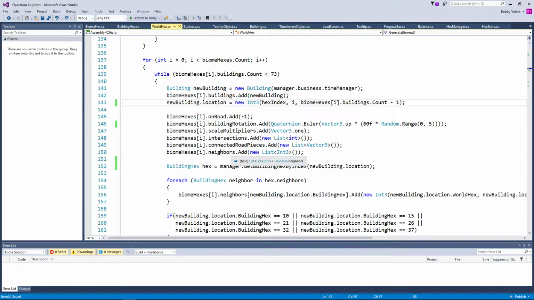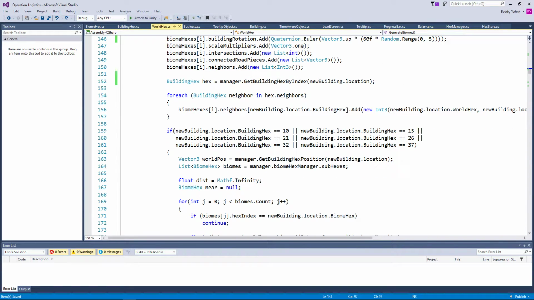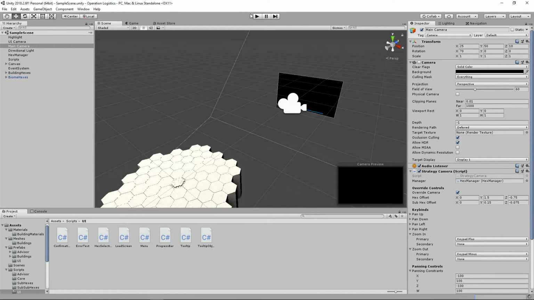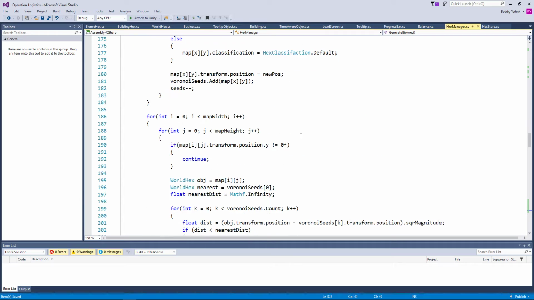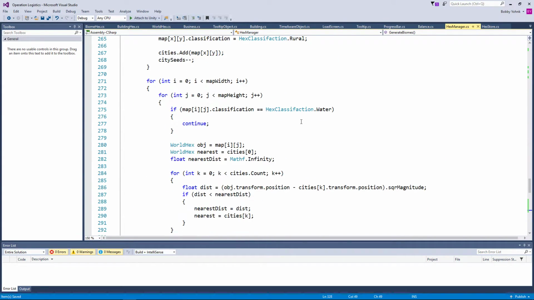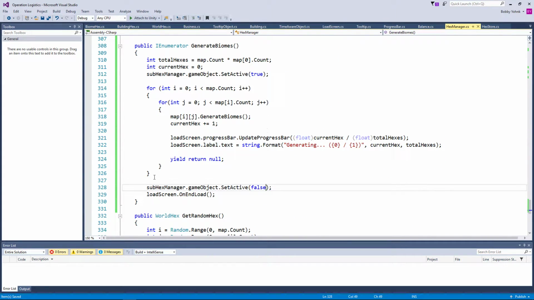I mean, we can probably get this more optimized later on. We've got the Quaternion.Euler here. There's just not that much more we can do to optimize this, all things considered. So let's just go ahead and run this, but before we do this, I do want to actually put that timer in. So let's go into our hex manager here, and let's just time how long it takes to do all of these.